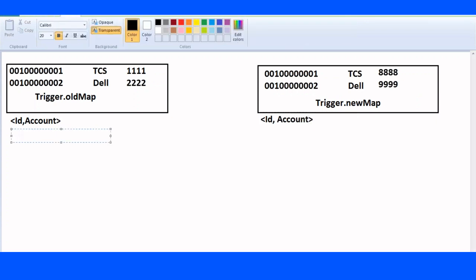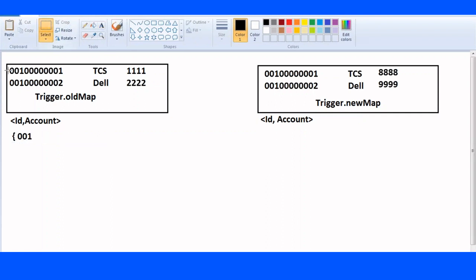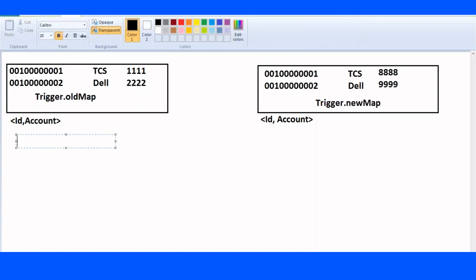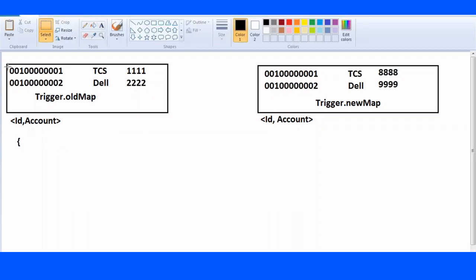Now, in the map, how did you get the value here? Let me take the key. What is the key we have?